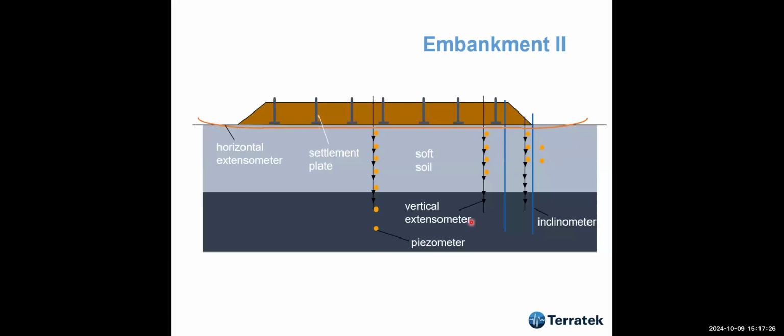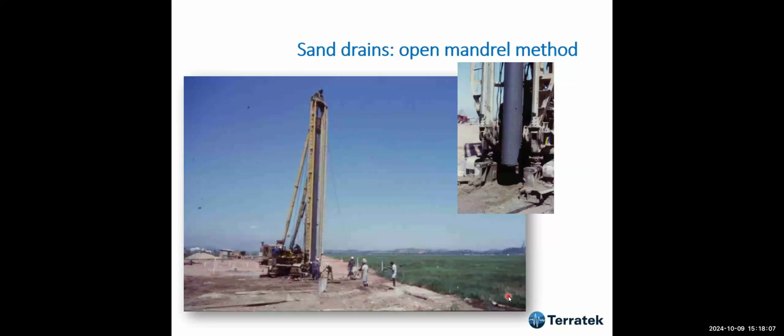Then we carried out the second embankment. The second embankment was to test ground improvement methods, which were recommended in the 70s. So long ago, in the early 80s. Okay, so this was the embankment built up to 2.5 meters below the failure height, maximum height. And we had a lot of instrumentation like settlement plates, full profile settlement gauge here, piezometers, hydraulic piezometers, twin tube piezometers, inclinometers, magnetic extensometers, and all, except the inclinometer, of course, our local design.